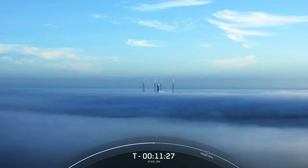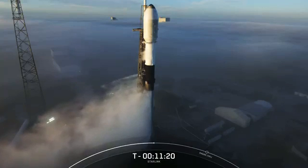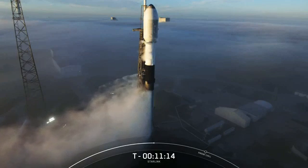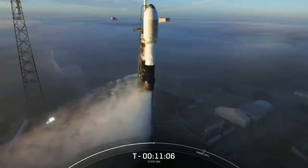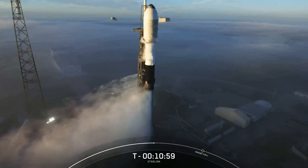Now, Falcon 9 stands 70 meters tall and is a two-stage rocket designed and manufactured by SpaceX for the reliable and safe transport of people and payloads into Earth orbit and beyond. For all of you Star Wars fans, this fun fact is for you. Our Falcon 9 rocket is named after what some would say is the fastest ship in the galaxy, aka the Millennium Falcon, and the number 9 indicates the number of Merlin 1D engines on the first stage.